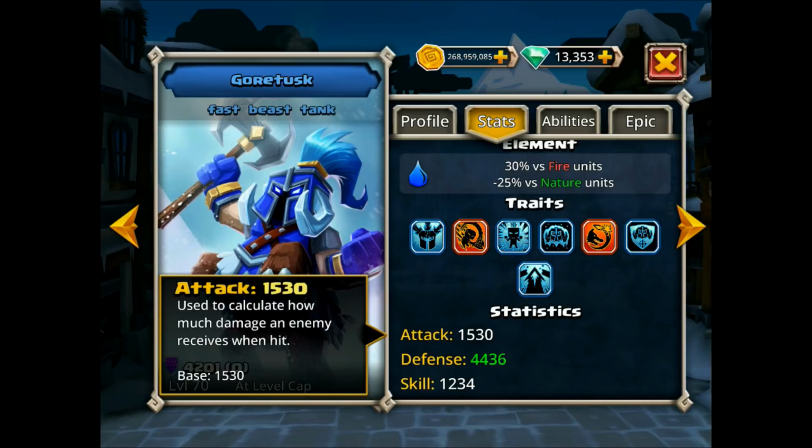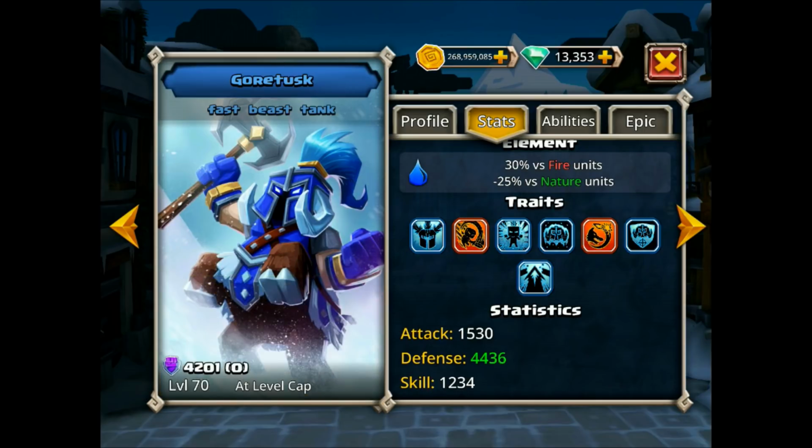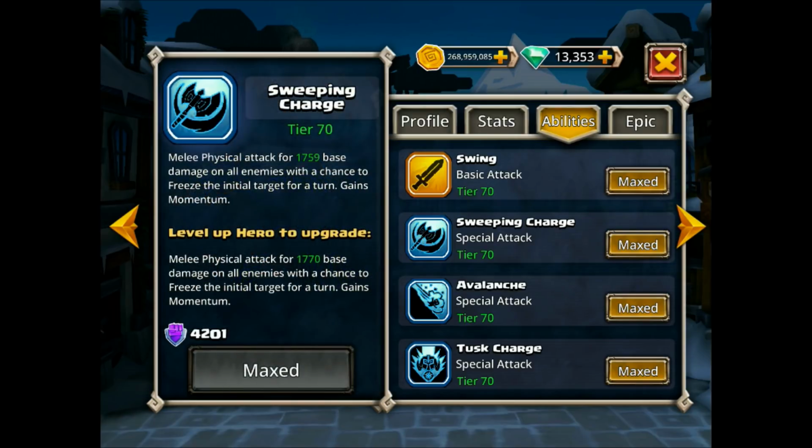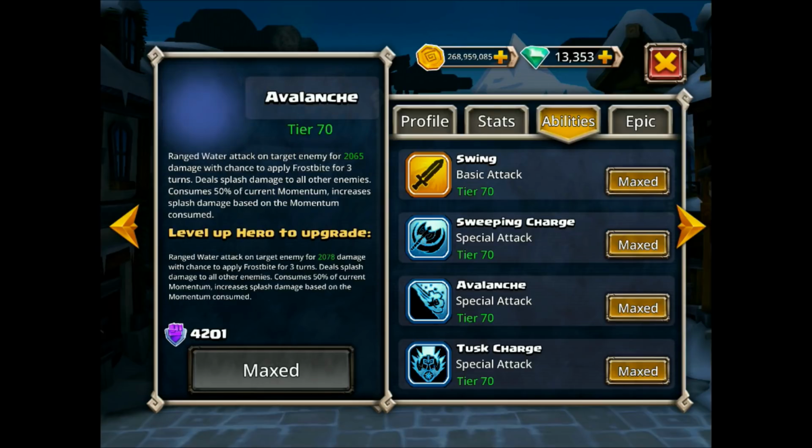That attack is 1500 to 1700, a little over 100% of base attack. I know I said I wasn't going to do the calculations, but I can still ballpark it. So AoE that adds a possibility to freeze the initial target. Great idea there. Avalanche, ranged water attack on target for 2065, so that is going to be 1.5 times the base attack stat. That's pretty good.